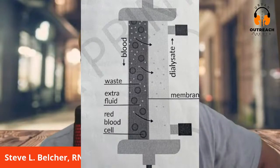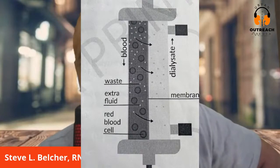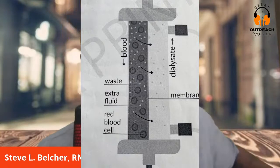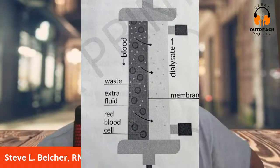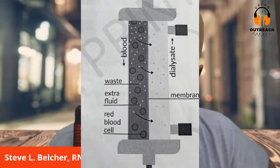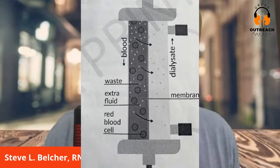And so what happens, that fresh dialysate, diffusion, it kind of balances it out, and it brings that waste over to the clean side, and it equalizes out. And then the extra fluid by negative pressure is being pulled off the blood, and it's going down the drain as well. And so the dialyzer acts as an artificial kidney.